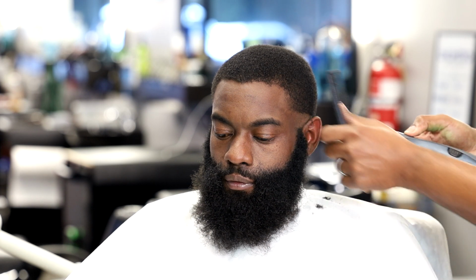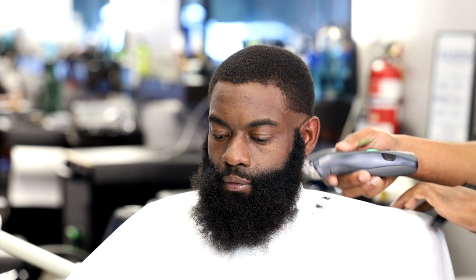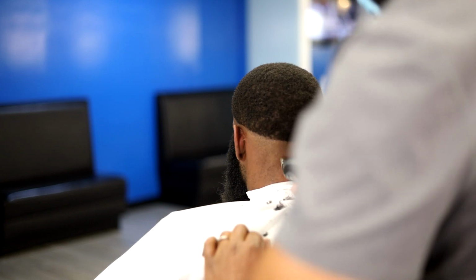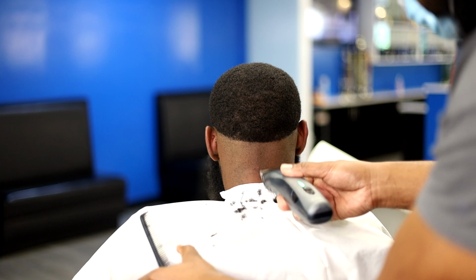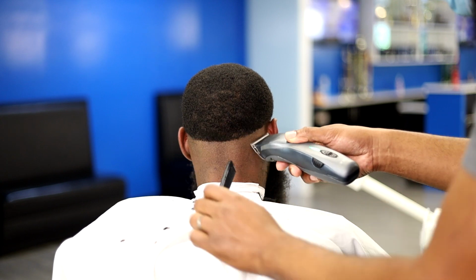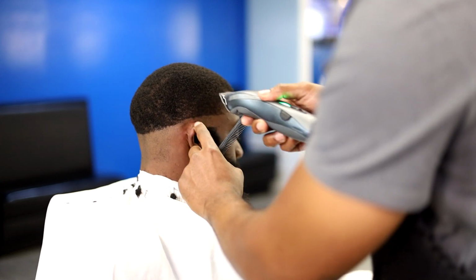Cuts closer than a triple O. I want to get this thing nice and clean. I do like bald, but I don't like it where it hurts bald. I don't know if you have ever had a haircut where things seem like it hurts. If you have had a haircut like that, put that in the comments. When they use the actual trimmer or edge up trimmer to bald it out, and that thing just like, man, it's got super bald and it kind of hurt.